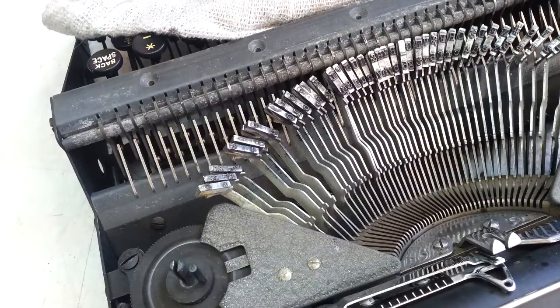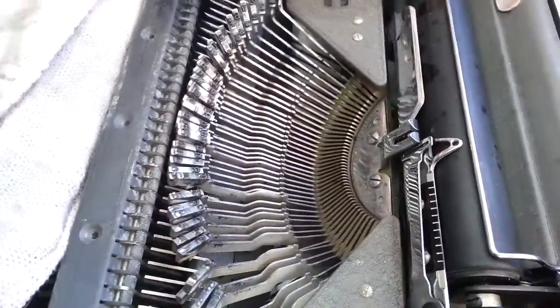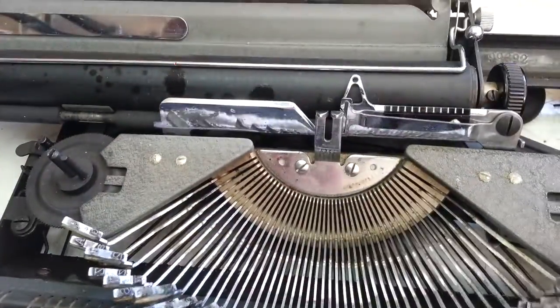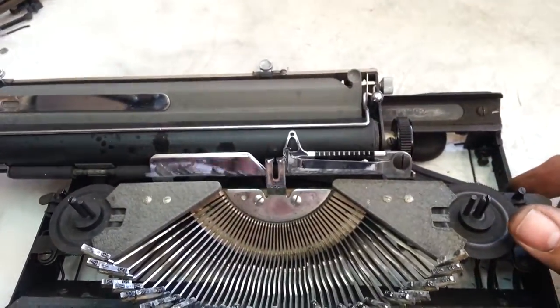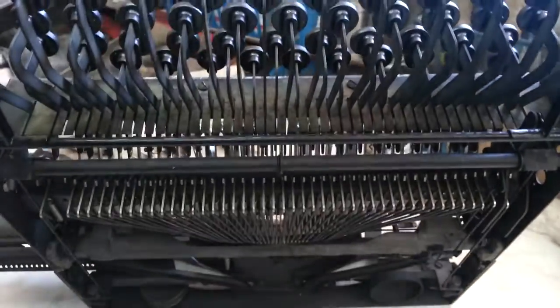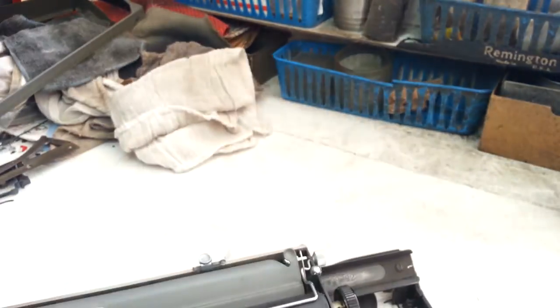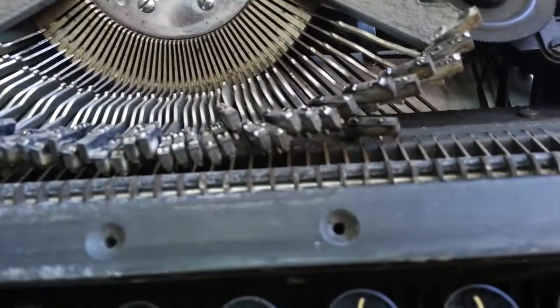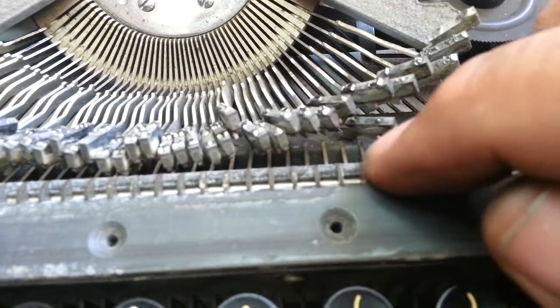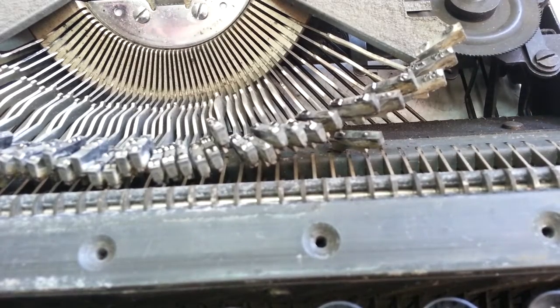But the machine overall looks great, so this is a pretty good candidate to get back alive again. It's a pretty good condition. Somehow it just got all corroded like that. Corroded or sticky, I'm not sure. It almost seems like this is a chemical reaction, because it's got this white oxidation type stuff going on.